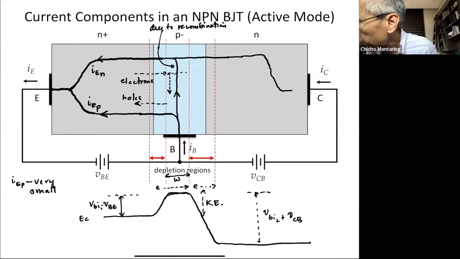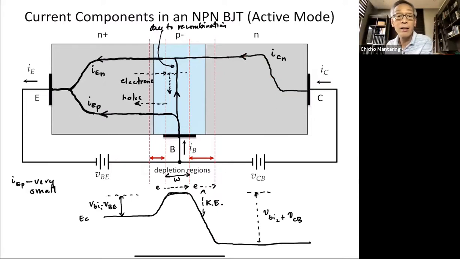This is now I_C due to N, which is composed of the electrons that end up seeing the depletion region here and being drawn very fast toward the collector. Kasi ang tarik nito, no? Dahil sa tarik nito, itong electron na to, pag pasok niya dito sa depletion region na to, biglang lalabas na lang siya rito kaagad and will form part of the collector current. So that's what's going to happen. So this I_B due to recombination is going to be very small.